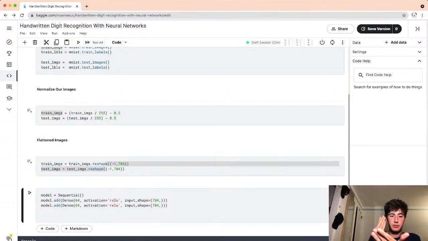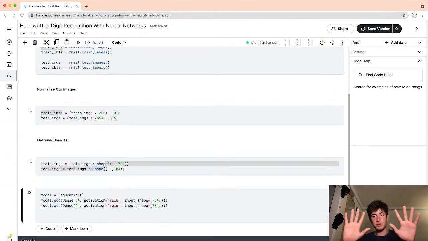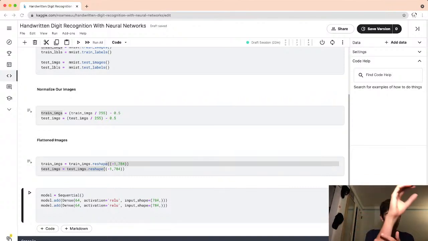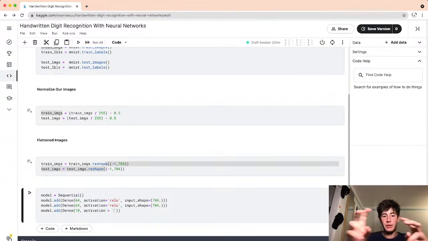The dimension of a prediction is not 64. There aren't 64 different values that we can output. Really, there are only 10 values we can output. Why? Because in the data set that we looked at, there are values from 0 to 9. So values from 0 to 9, that's 10 different values. So the way we denote that is, instead of saying 64, we just simply put 10. All right, 10. And then our activation is different to account for we're making a prediction.